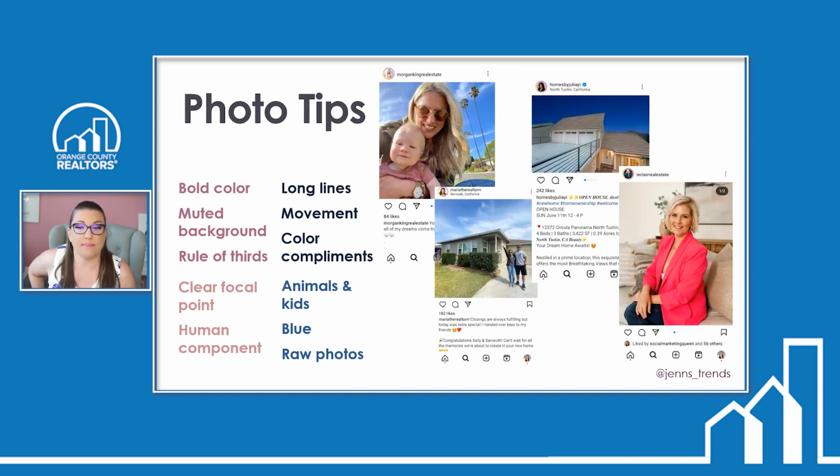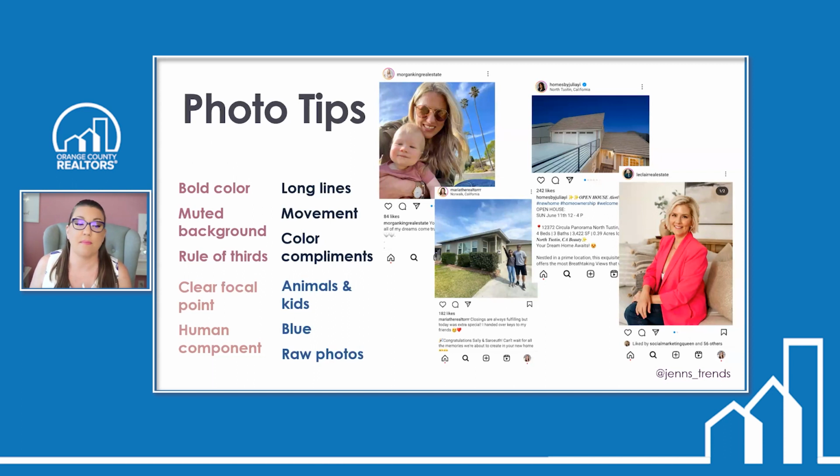So now here are some tips that I want you to keep in mind when you're looking at primarily photos. This will apply to photos that you take for your carousels. This can even apply to reels, even though it's a little bit different, but I want you to keep some of these things in mind when it comes to content for Instagram. Now, you will notice there's 4 photos on here. They're all very different, and yet they all have a lot of similarities. I'm going to break down what that looks like.